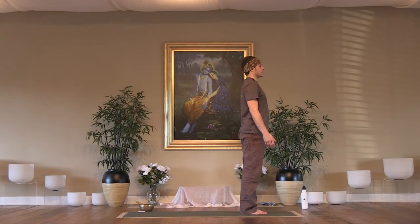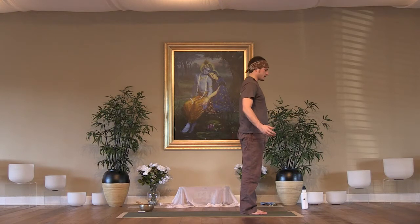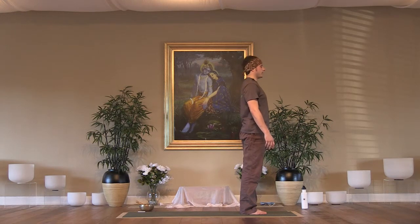Also see how much you can soften and release. We do a lot of work and hold tension in all of these places. So just try to let go. Let your body have the opportunity to restore. Move up through the low back, the shoulders. Let the shoulders soften back and down. A gentle tuck of the chin.